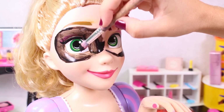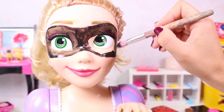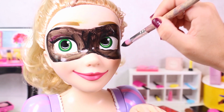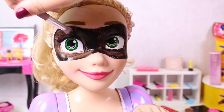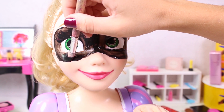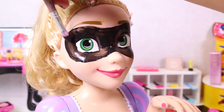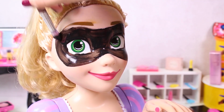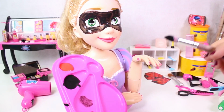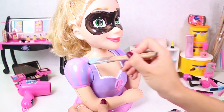Ooh, perfect. Now we can do some touch-ups. We can apply another layer, for example. Perfect! We want both sides to be, you know, the same. Yay! Now that we're done with her mask, we can paint her suit. Here we go. We have to paint all of her body. We're going to cover all of her in black paint.